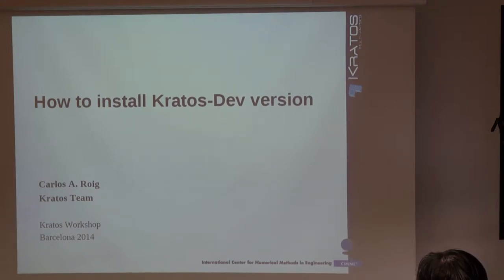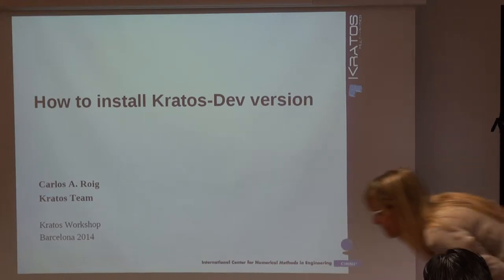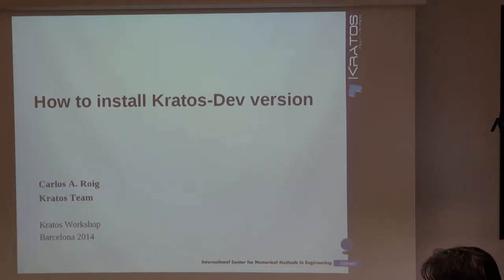Okay. So, welcome everyone. I'm Carlos, and I'm going to present you some overview of how to install and compile in your computer the developer version of Kratos. If you remember, we've said that Kratos can be used by developers, by users, or by advanced users. So this kind of installation is the one that you should use if you want to modify the code or you want to make use of the advanced features of Kratos.